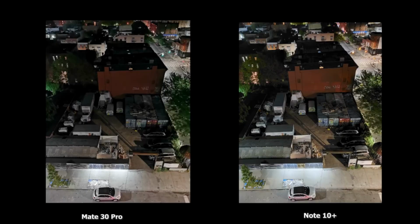Again, it was really dark, so I didn't expect it to do too well, but it did well enough. The Huawei has turned the sky into a little purplish haze, so to speak. Galaxy is green and dark, kind of just letting you know it's dark. So I would say the Huawei does still a better job here. Now this shot here is one where the Galaxy does a better job in representing this whole image.